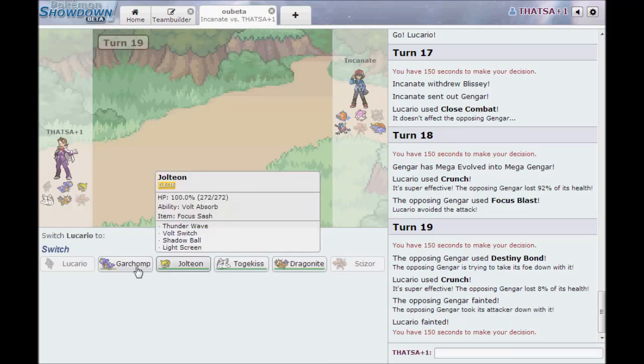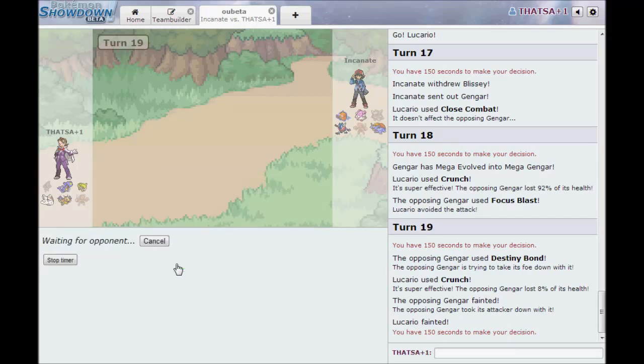What I'm going to do is go into my Jolteon. Because Jolteon can Volt Switch against Greninja, it can kill the Rotom, it can Volt Switch against a Blissey, and it can Volt Switch against Salamence, but it won't really do anything.